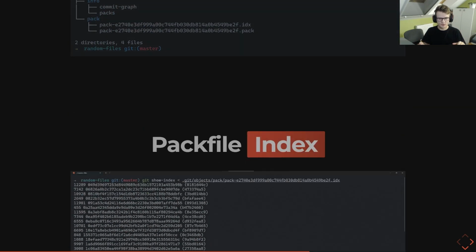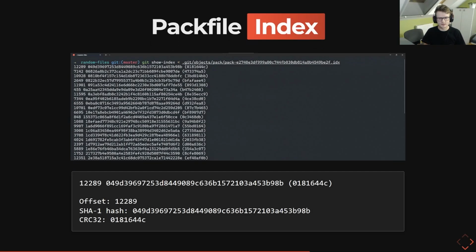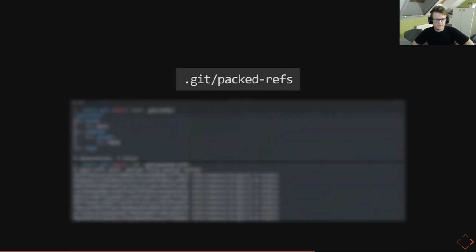So the Git garbage collector also creates a pack file index, and that pack file index is used to identify where in that big pack file each of the small files starts. So it holds entries, and those entries are the offset, the hash of the object, and some CRC32 control sums.